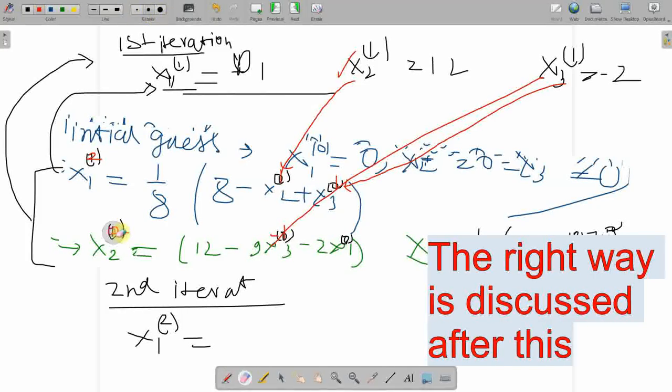So for the second iteration, put this value here and put the first iteration value here. The result from the first iteration you'll be putting here. Got my point? And so on. Now do the third iteration. And then do the sixth iteration. I generally told you that for your exam you have to do up to the sixth iteration.